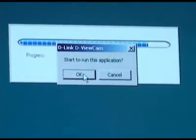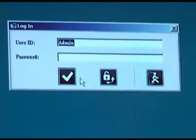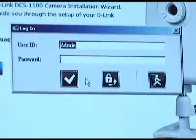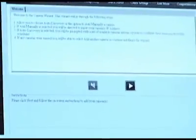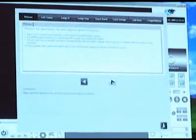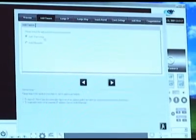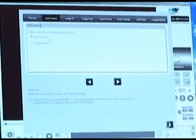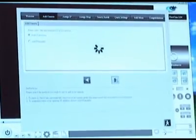So now that the installation is complete, just click the start button, click OK, so that will launch DView Cam. For now, there isn't going to be a password, so just click OK. Now the first thing that will come up is the installation wizard. And all you need to do is click this arrow to the right here, which is the next button. What this is going to do is ask you if you want to add the cameras manually or auto-discover them. I recommend auto-discovery because it's easier. The software will do the work for you.